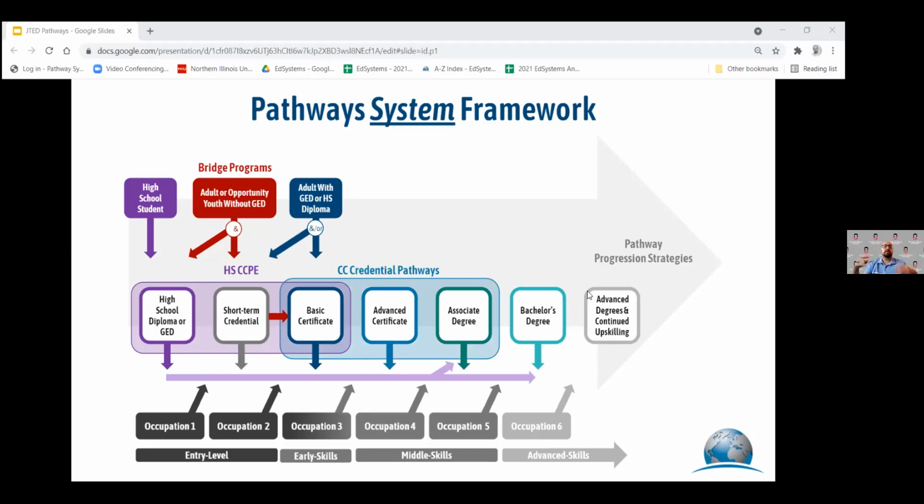Now, there are also community college credential pathways, right? We know that folks can earn basic certificates, advanced certificates, and associate's degrees at community colleges, and those may even set them up for robust success with job placement, right? They may be able to get some high earning jobs with those, and that might be where they need to go. But there's also an opportunity. Many times there are career and technical degrees at community colleges called Associate of Applied Science.